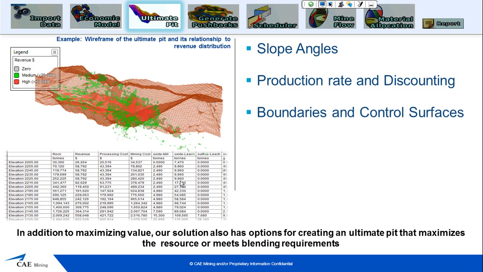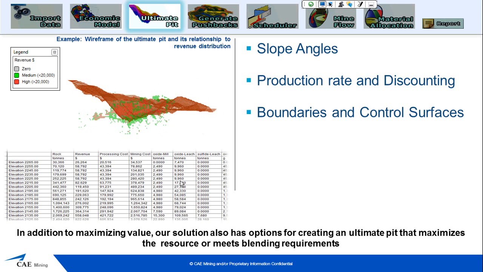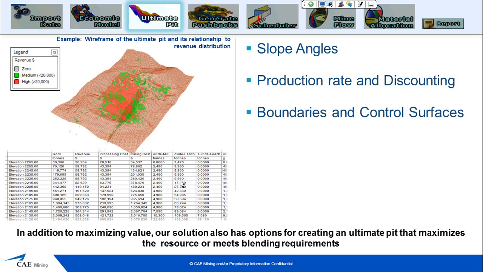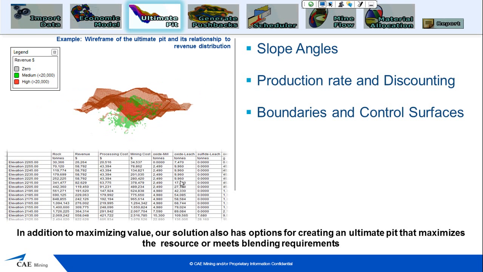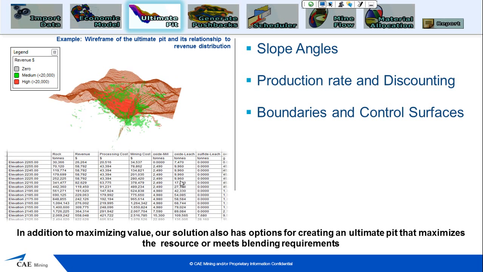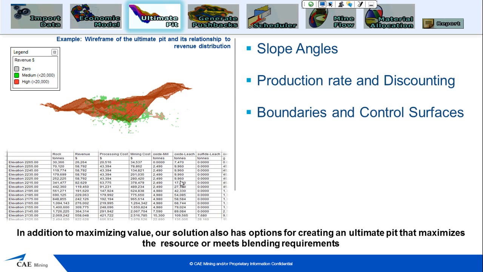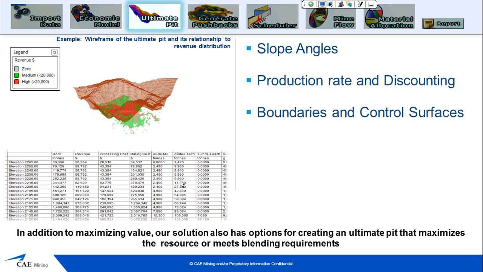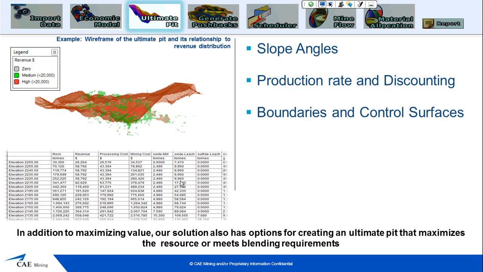For our ultimate pit, the inputs are: we set up our slope angles, which can be by area, by rock type, or general. We set up our production rate in terms of ore input, or ore run of mine from the pit, and also year-by-year discounting. We're also able to set up what period our discounting is based on, normally a 365-day year. We are also able to set up our boundaries and control surfaces, such as capital costs or obstacles. We can run the Lerch-Grossman algorithm to get the final pit. If you already have a pit design, it will run the Lerch-Grossman optimisation within that pit, if you so choose.